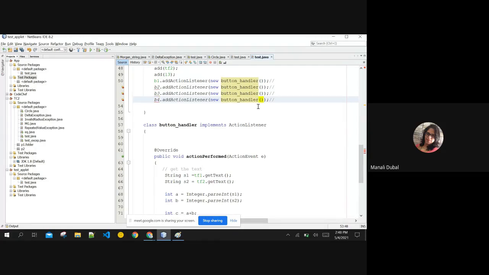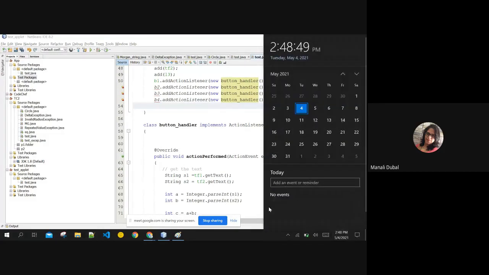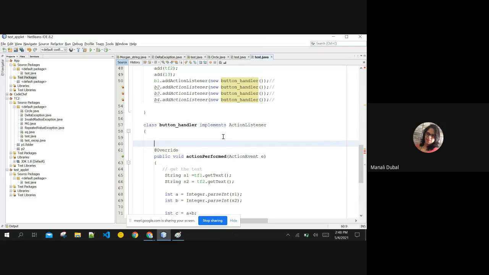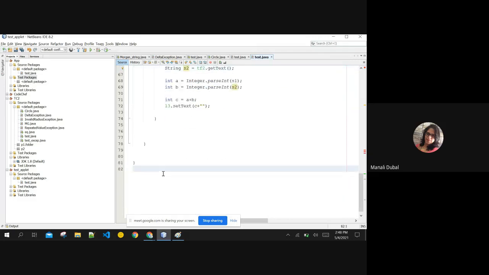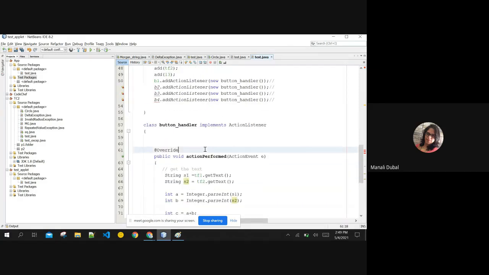Are you getting the problem here first? Yes, ma'am. So for every button we have to create another class. Yes, and that is not the ideal situation. That is not the ideal way to go. There is a solution for that, of course. I can help you out with the solution in the next session, not today. Just keep that problem in your mind. You have to have different classes, which will make our code so lengthy, and which is not the ideal solution. But we are going to discuss the solution for that in the next session, not today.